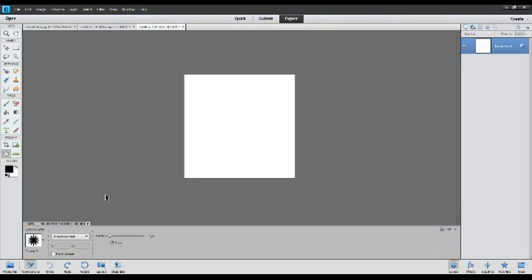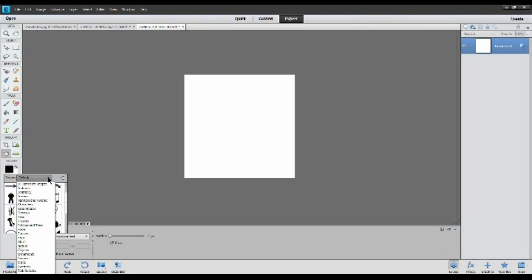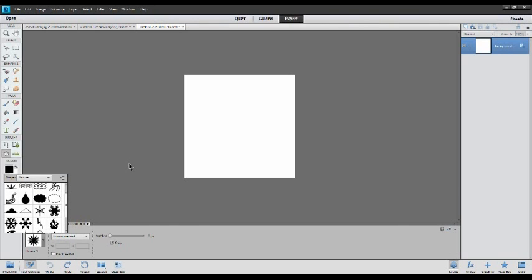Now let me just show you. When you click there, you go to these different shapes. I have already discovered that under this default, there are no other real shapes that can resemble a snowflake. So all you need to do is click on this little arrow here. You get a lot of different choices, and here is a hint. If you go to this nature thing, you click on nature and you get all these natural shapes, and I think snowflakes are included here.